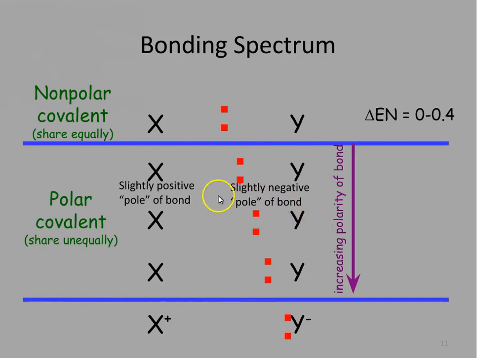And what this shows is that there can be a difference between two different polar covalent bonds. Just because something's polar doesn't mean it's the same as everything else that's polar. It's like a spectrum, right? And so we're just creating these cutoff points. We're saying 0.4 is our cutoff point between nonpolar and polar, but some people would say 0.2 or 0.1. It's a spectrum. It's not really three distinct categories.